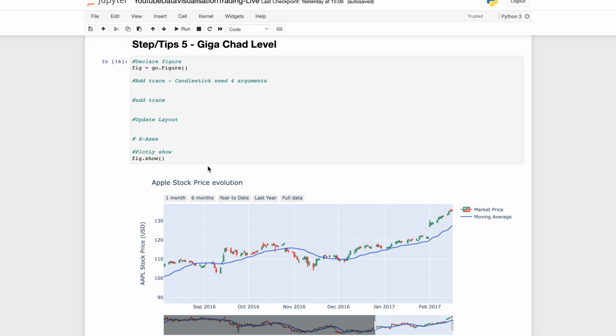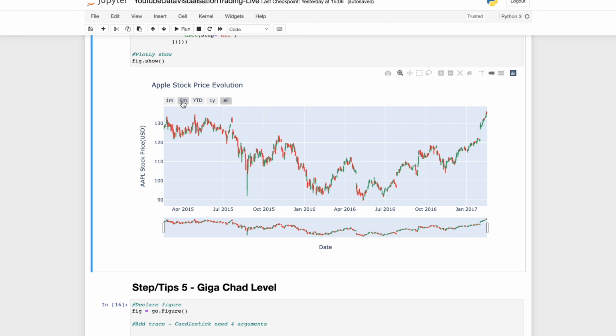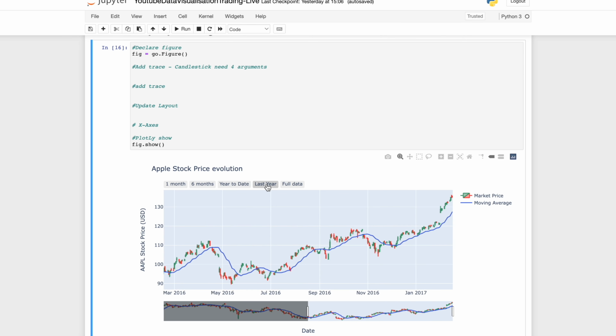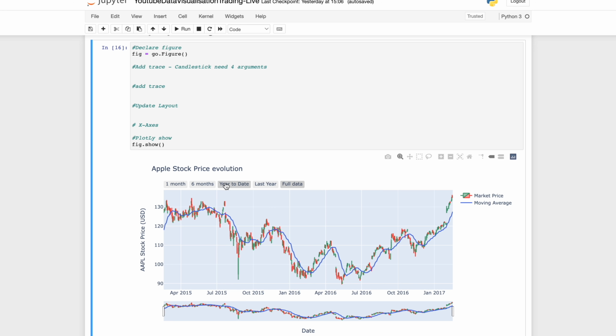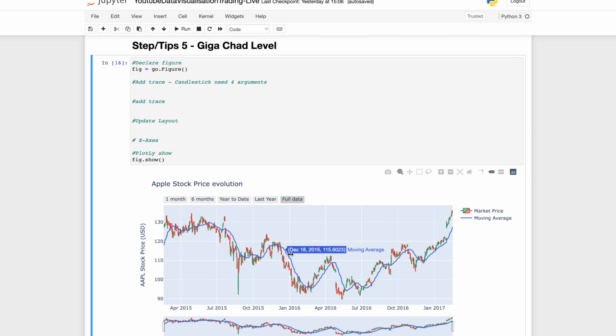To do so, we're going to need 3 steps. One will be to change the legend on the buttons, to switch 6 months, year to date, full data, in order to give more insight to the user. Second is to bring information regarding the graph that we have. And the last one is to change the default color.